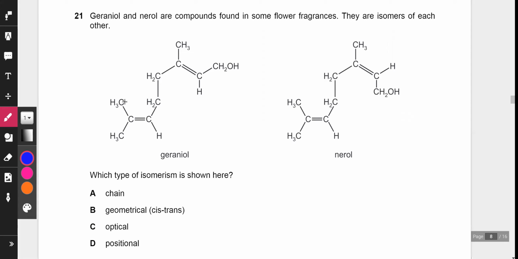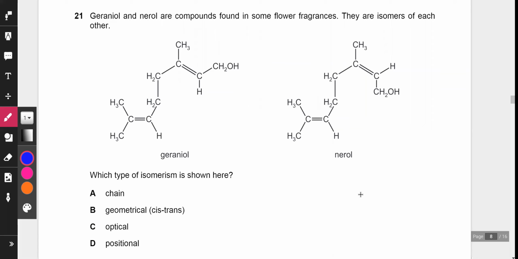In structural isomers, the structure has to be different. The structures are not different. They're exactly the same, the connectivity is exactly the same. There's a double bond over here. CH2, CH2, CH2, CH2, everything is the same. There's a carbon with CH3, then a double bond, then a carbon, and that carbon is connected to a CH2OH. And that carbon is also connected to a CH2OH over here. So they have exactly the same structure, exactly the same connectivity, so that means they're stereoisomers.